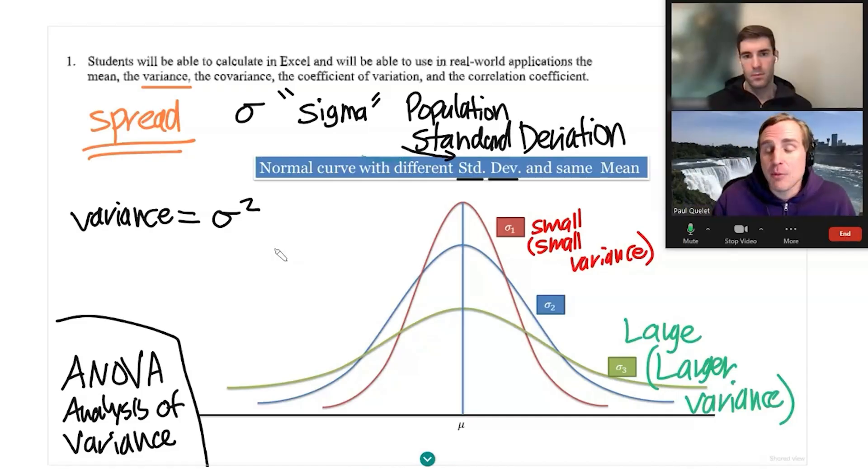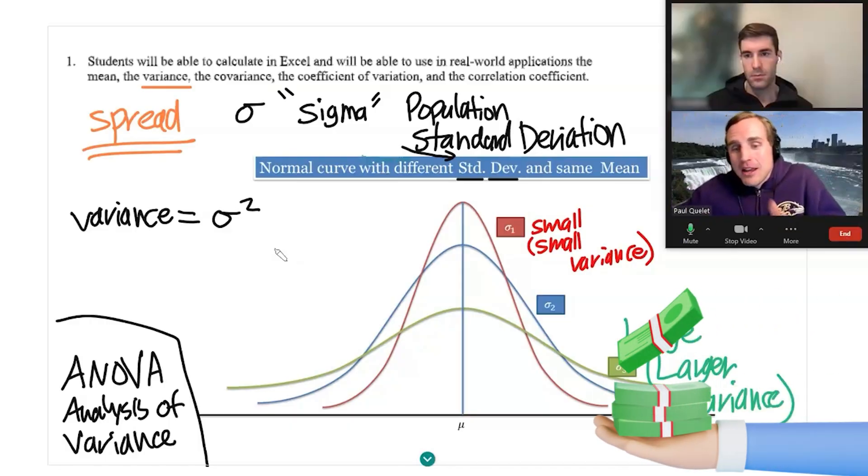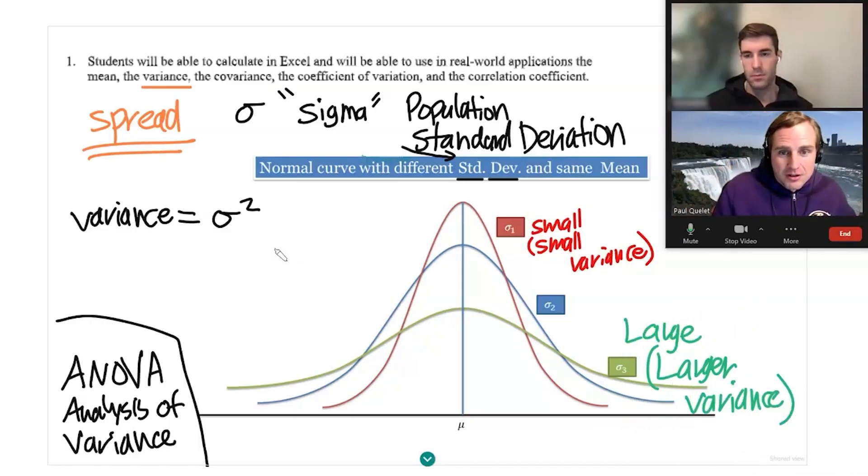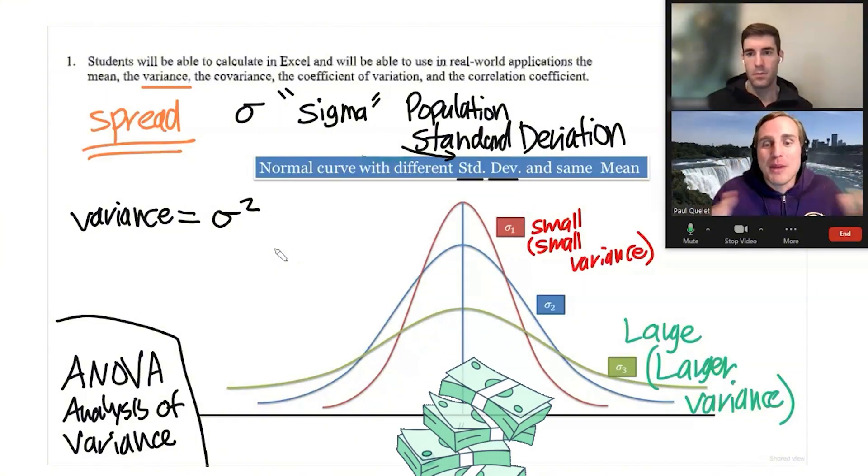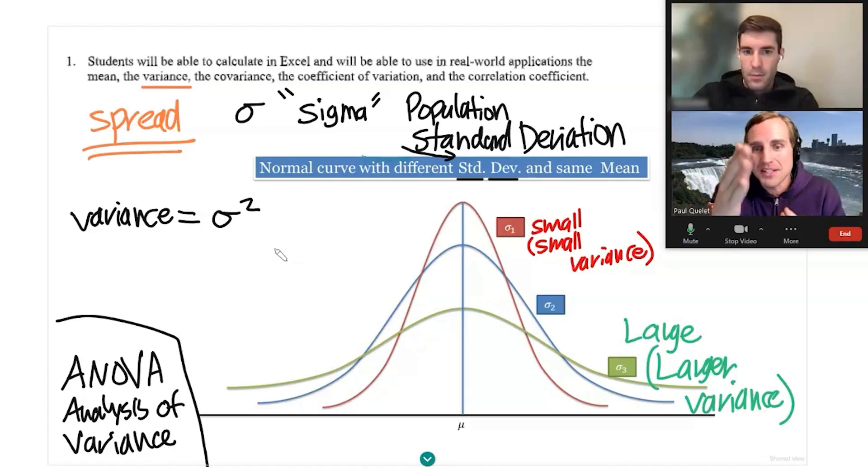An example that comes to mind, let's say we go to five different casinos in Las Vegas, Nevada, in the US. If you go to, let's say one casino, let's say they pay out a lot of money, but they don't pay much in certain situations. But let's say another casino, if you win, they always pay the same amount. So that would be differences in their variance. Now, some of those things are controlled by law. But my point is that you'd be interested to investigate those kind of things if you were checking to make sure all those casinos were operating legally. Does one pay a lot more and then a lot less versus another one pays almost the exact same payout for every, let's say, slot machine or something.